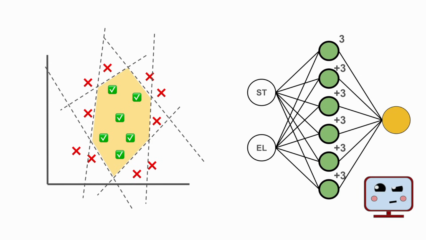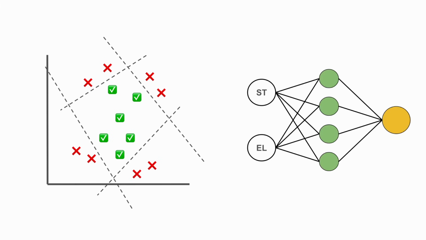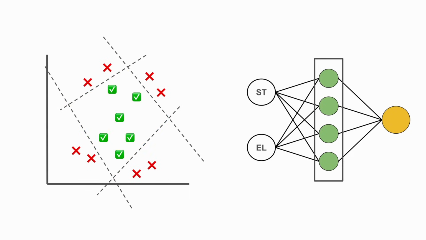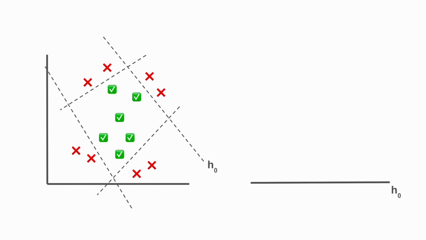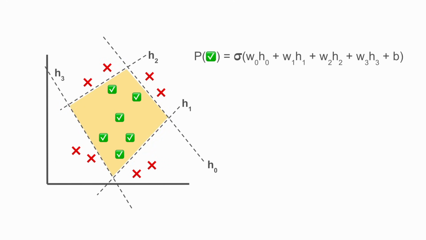Can we reduce the strain on our computers without compromising the power of neural networks? Consider this dataset of students passing or failing an exam. We could use 4 lines to generate hidden features that will successfully help us solve the task. We sadly can't visualize our data in that space since each point now has 4 hidden features, which means we'd need 4 dimensions to do so. The last model is a logistic regression model of these 4 features, so it has 5 parameters that define it, 4 weights, 1 for each feature, and a bias term.